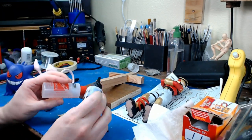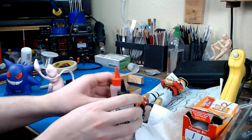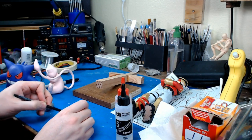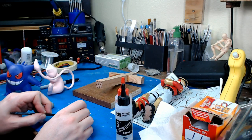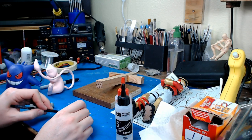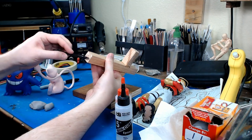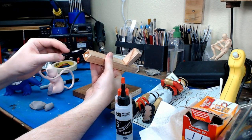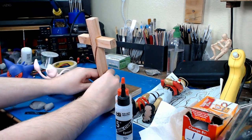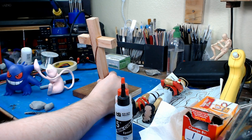Try not to make so much epoxy this time. And I'm too lazy to find something to hold this, so I'm just going to hold it for a few minutes till it sets up.